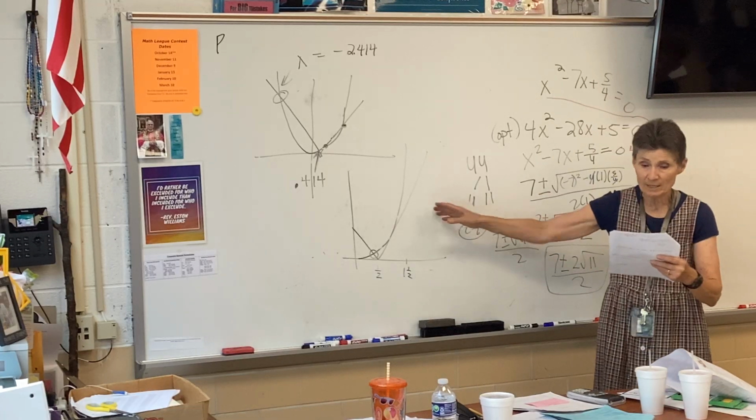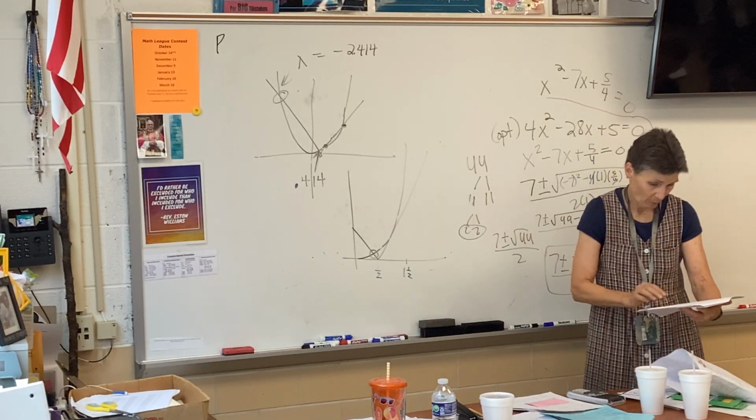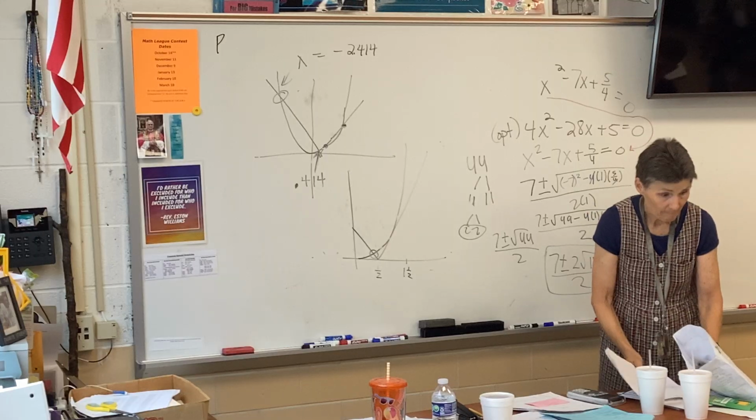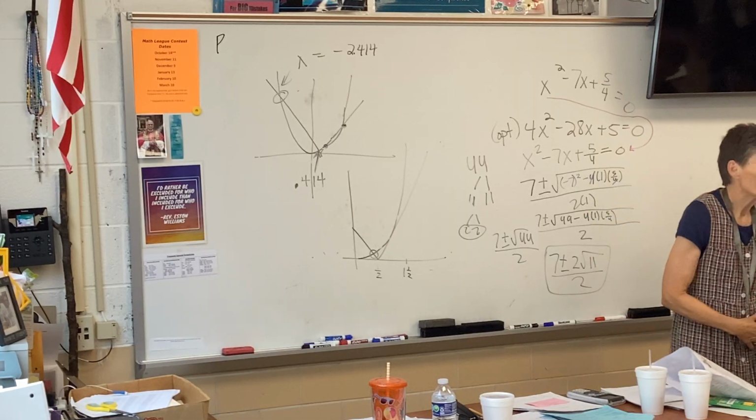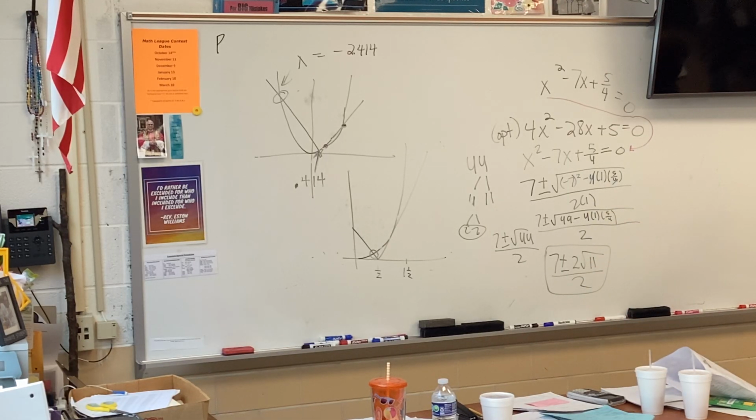We got 2 of our answers. I'm not sure. It could be either one. And I can't tell from my picture. So I'm trying to figure out, is it tangent or does it go through? Because it looks to me like it goes through. Because it's on top here and on top here.